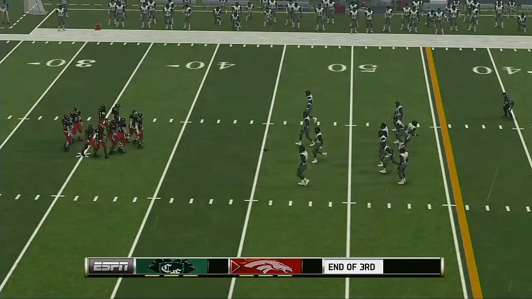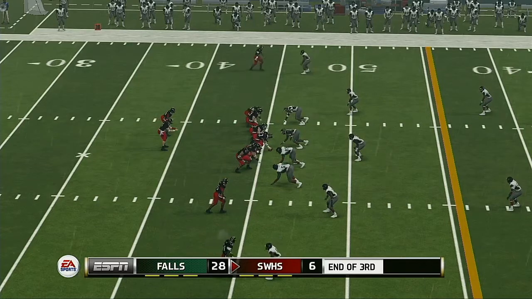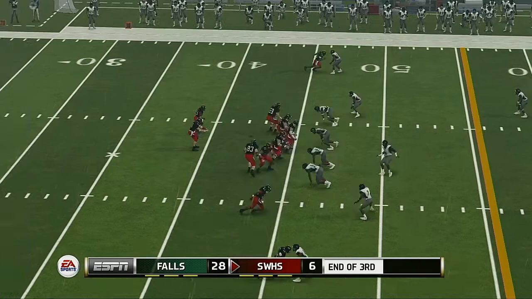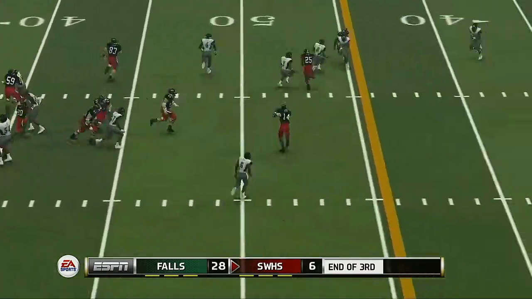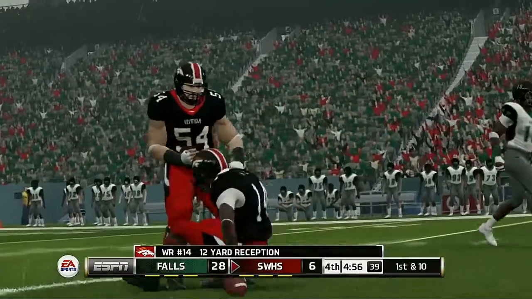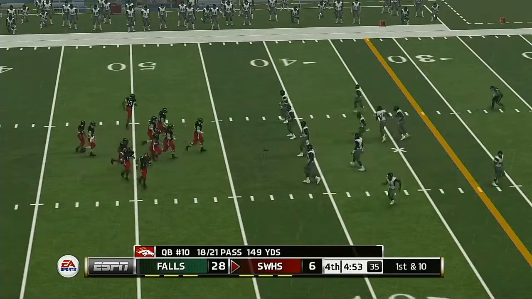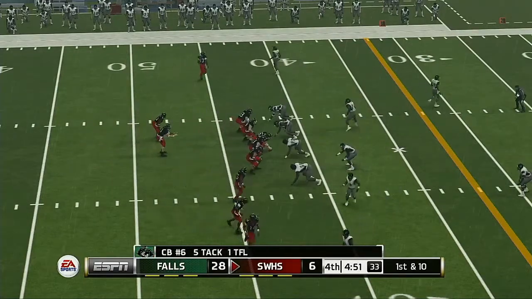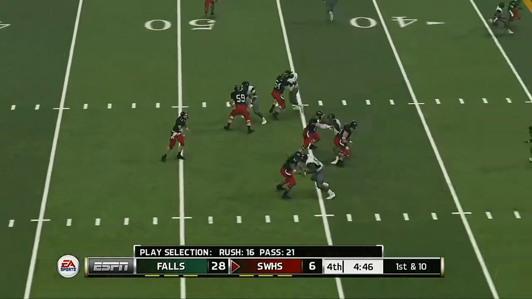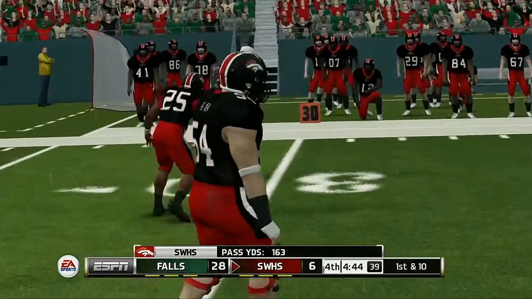Back in this very pivotal fourth quarter. Open field, he's tackled around the 43-yard line. It's first and 10, ball on the 43. Quick out to his receiver. He's hit and taken down.